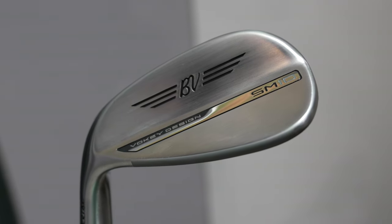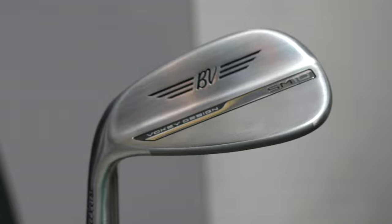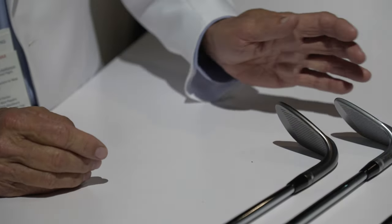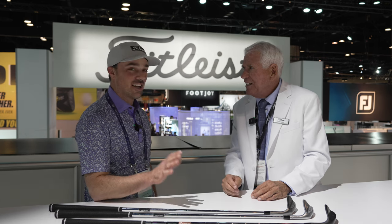That's the purpose of that kind of fine tuning — just building upon what's going on. Plus we had profile changes, a little bit of profile changes. Some players were complaining about the toe, thought it was a little too round. I wanted to get things more symmetrical so it's better looking. Looks give confidence, and confidence is the biggest word — there's nothing more dangerous than a confident golfer.